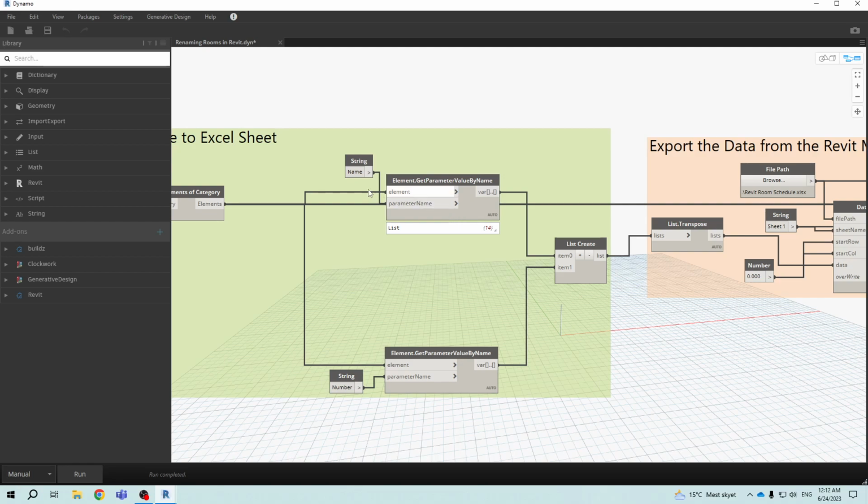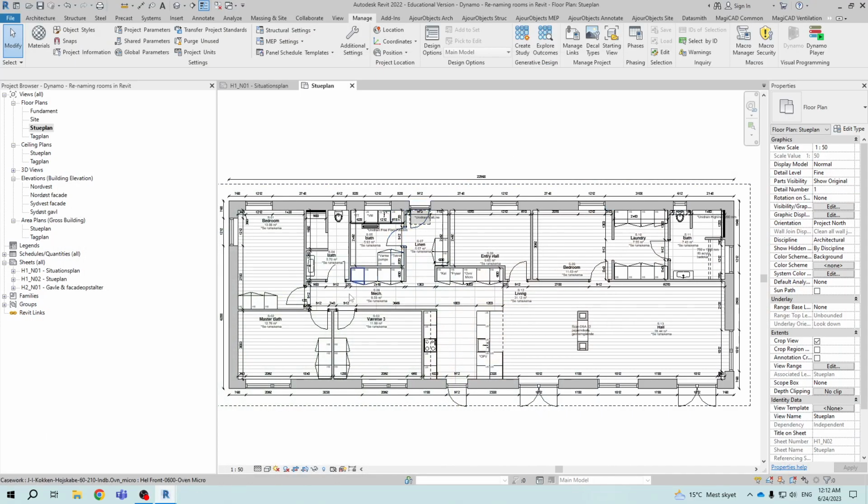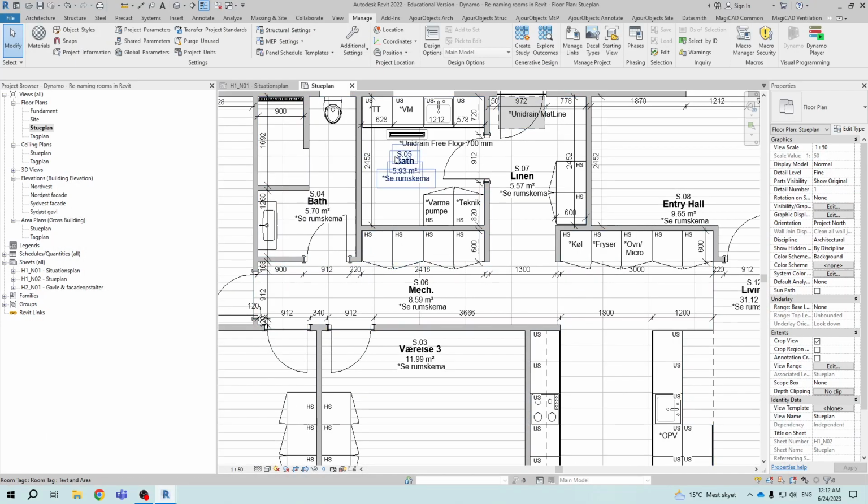Here we have names, so it found the names of each room, and here we have number, so it found the numbers for each room. If we take a look at Revit here, you can see the name and then over top is the room number.